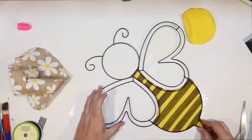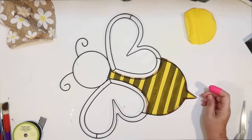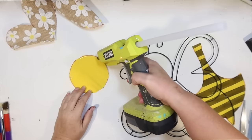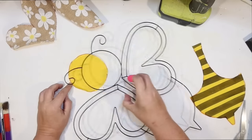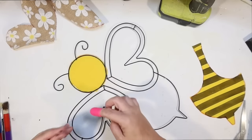So here it is, lining that up to see if it's going to work. And it looks like it's pretty good. And then we can start putting this guy together. I'm just going to randomly start with a head part and just do a small bead of hot glue all along the edges. And then glue that to the frame.